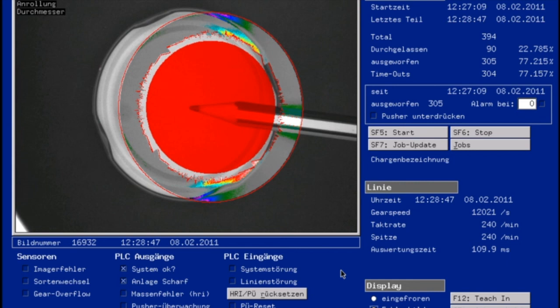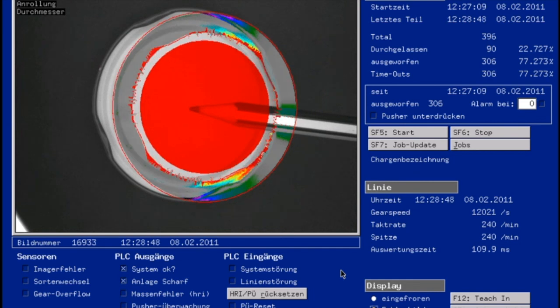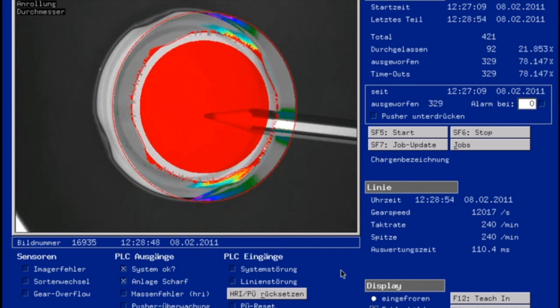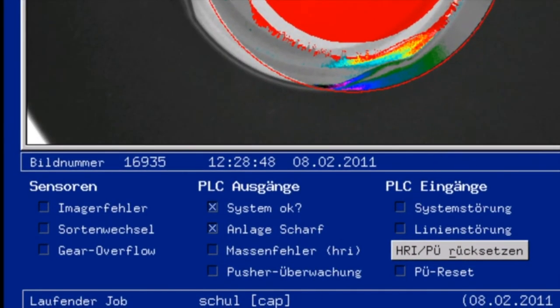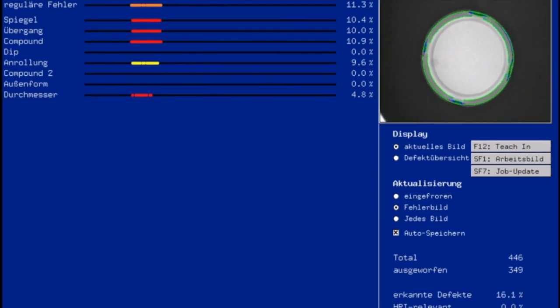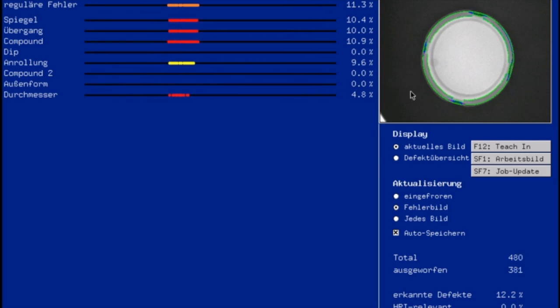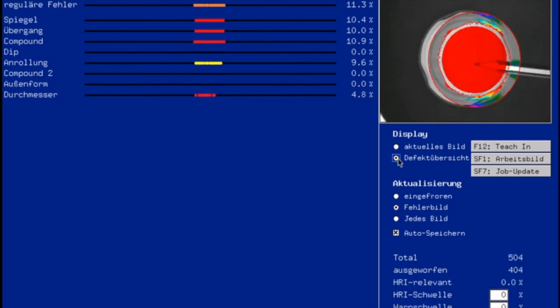Those faults will be captured directly and the objects will be thrown out. Faulty objects have a colorful insertion.